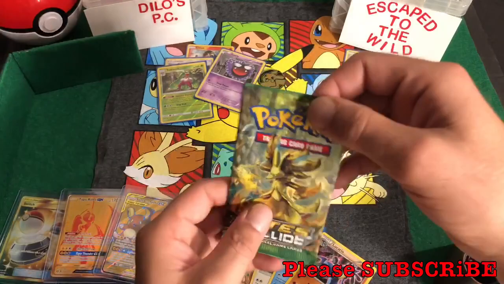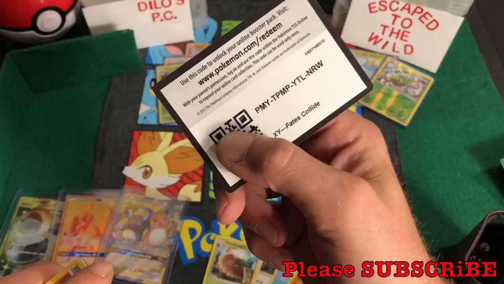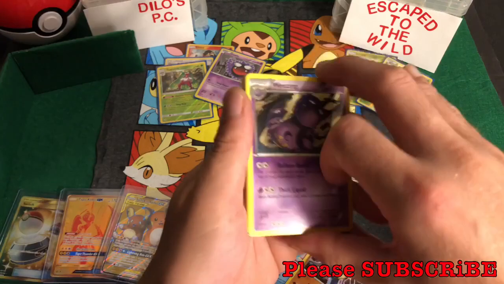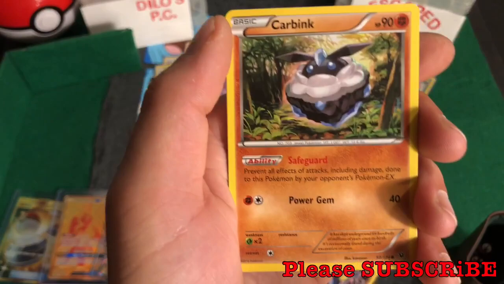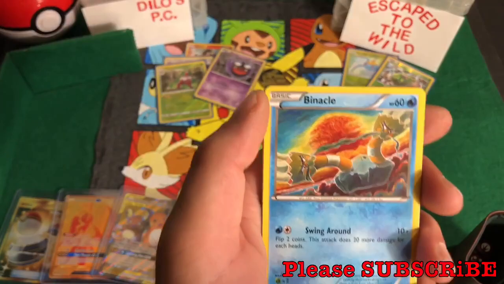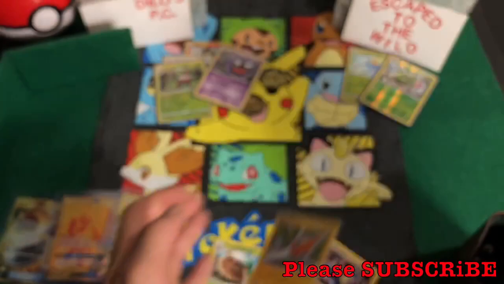All right, last pack. Can we get ourselves some last pack magic, maybe? I don't know. Here we go. Code card. Get it. 1, 2, 3. Weezing. Team Rocket's handiwork. Cinccino. Larvitar. Carbink. Burmy, Bronzor, Bonsly, Larvitar reverse holographic, and for the rare slot, you think we got something? Rotom non-holographic. That was a bust, everybody.